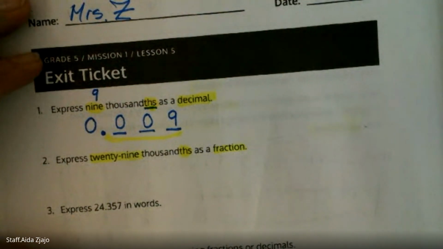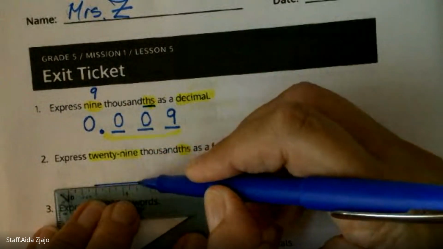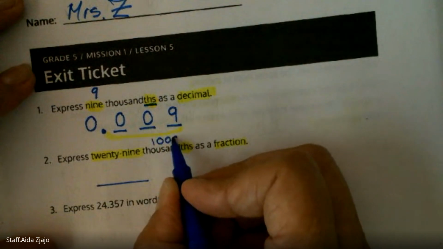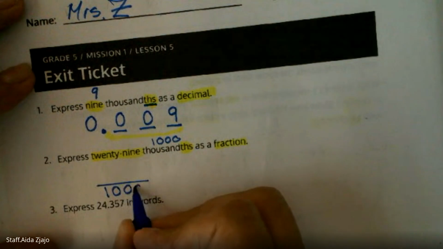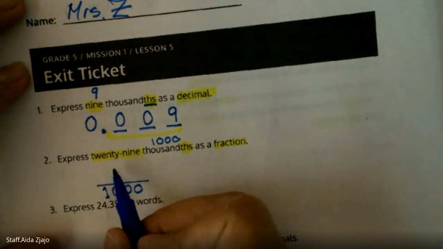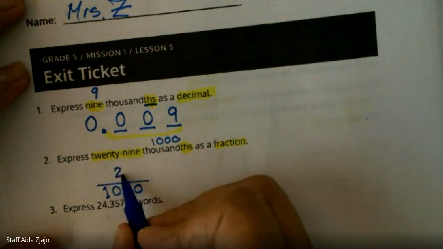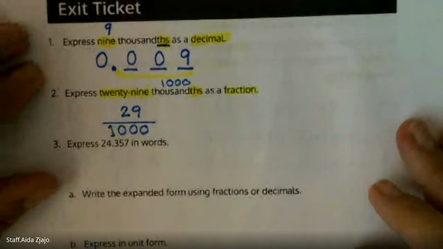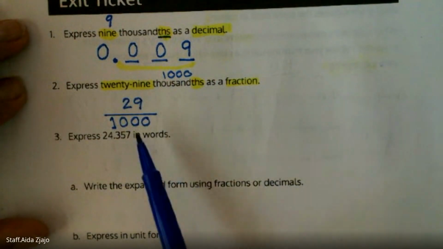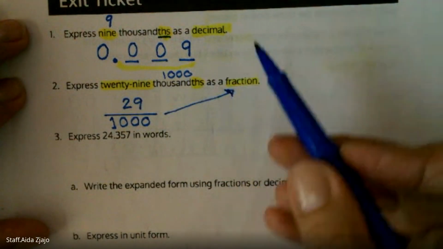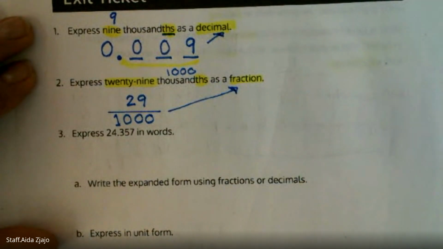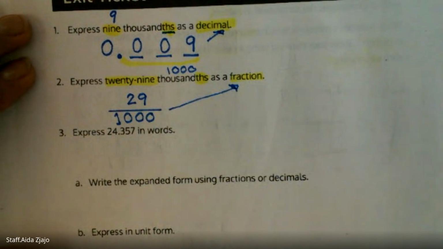So first we need a fraction line. Okay, that's a fraction line. The pieces are thousandths, so that is going to be on the bottom of my fraction. That's the name of my denominator, the 1,000. How many do I have? That's the numerator. I have only 29 out of 1,000 pieces, so I have 29 over 1,000. Next, this is the representation as a fraction. This is the representation as a decimal. It's like a different language, Spanish or English, or Bosnian, the same thing in a different language.